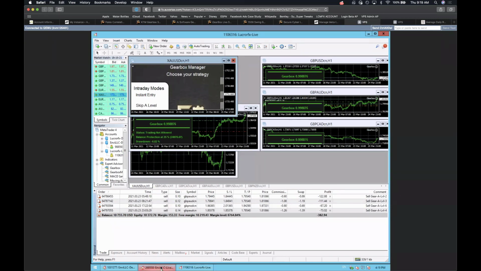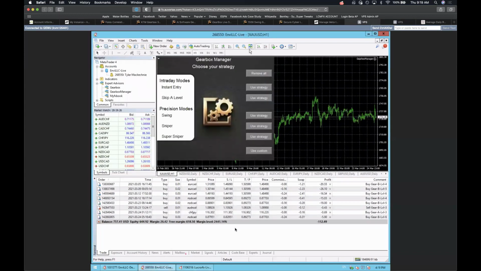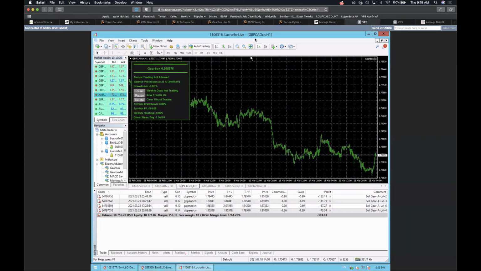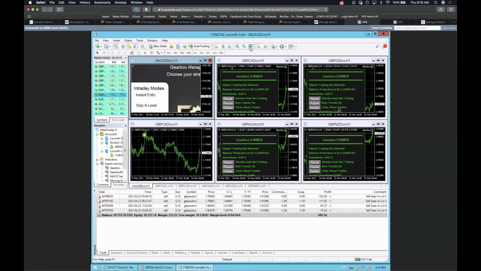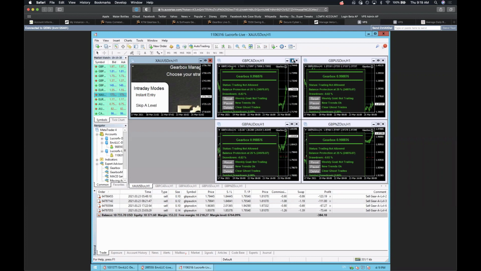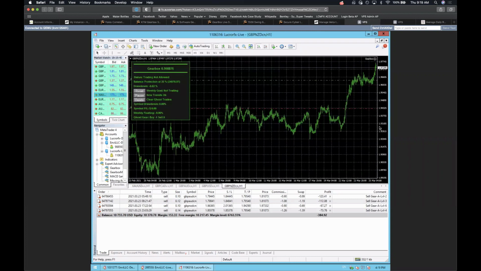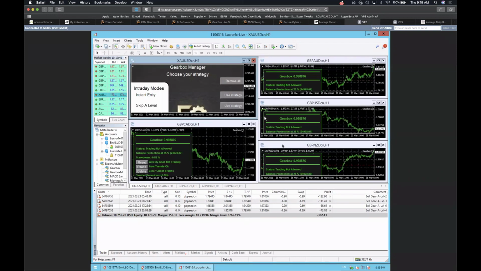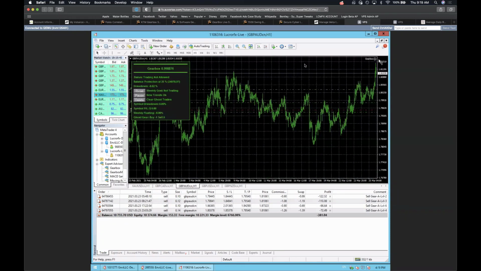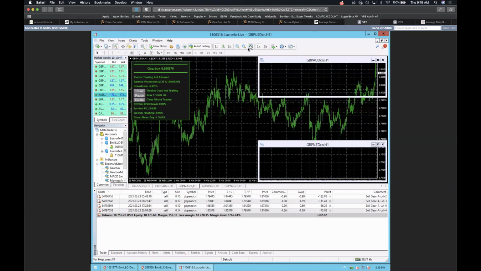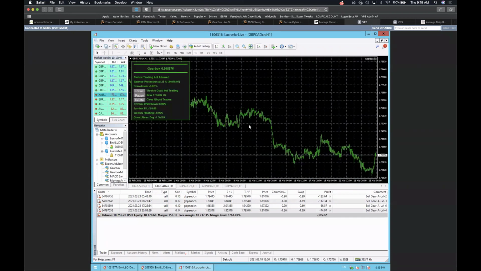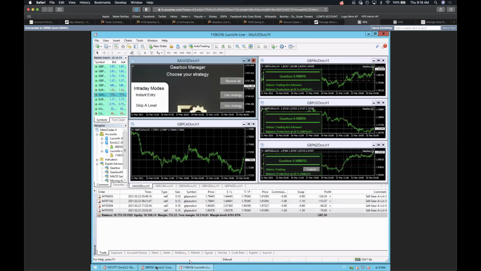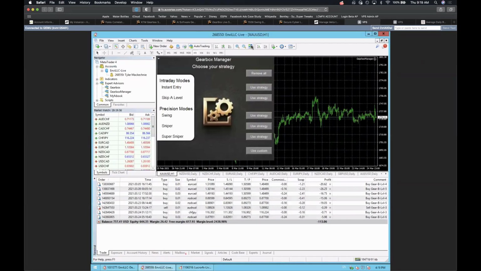I don't know why this thing's frozen. Let me give you a visual. Okay. So if we were going to go here, we already have GBP open. Let's take a look at GBP NZD. No, this one is not doing it right now either. I do not see any of them actually in the hedge stage at this current moment. None of them are currently hedging, so nothing to look at here. Let's see if my dailies are doing it.